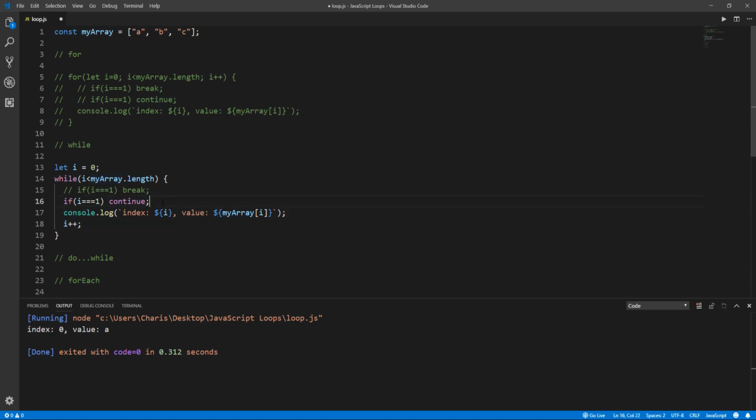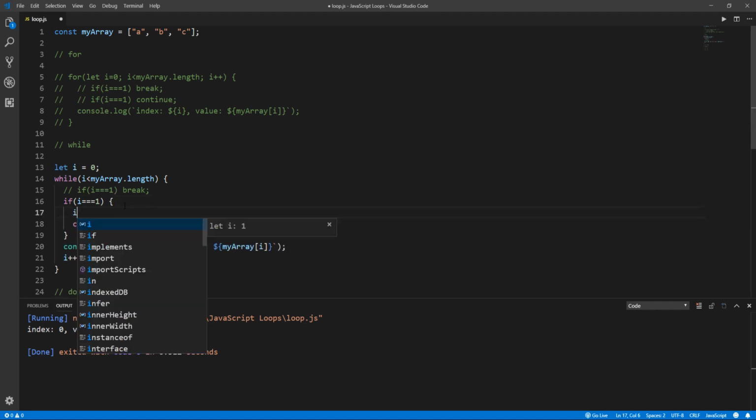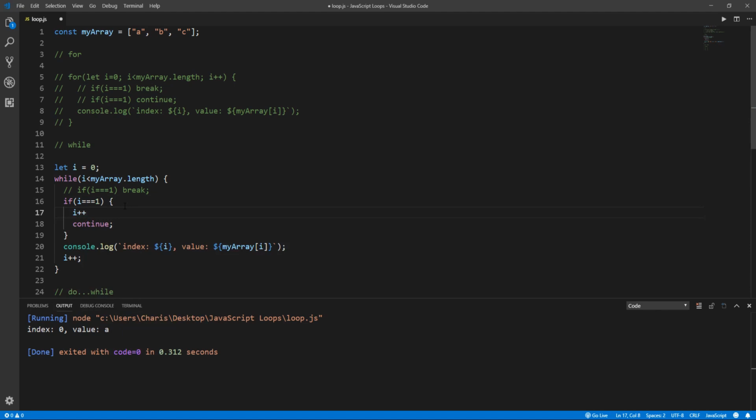However, can you spot the problem here? By skipping execution of this line of code, i will not increase and will still be equal to 1, and we will fall into an infinite loop. In order to avoid this trap, we should make sure to increase the value of i before continuing.